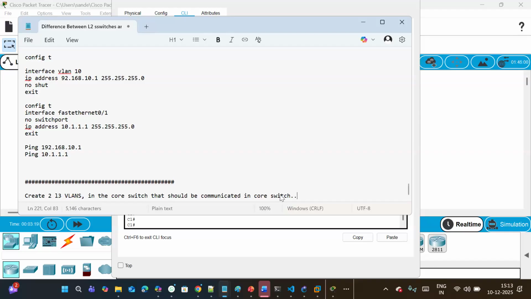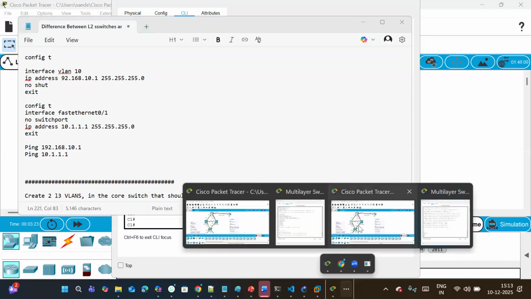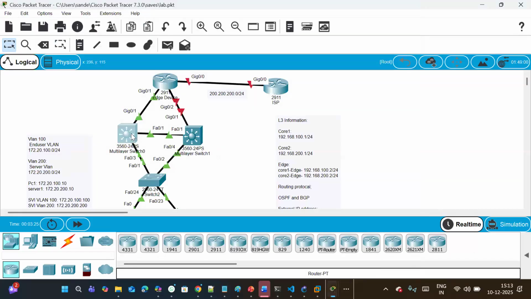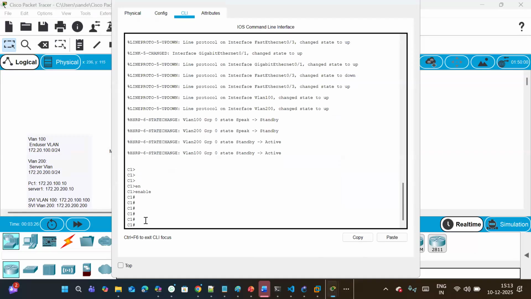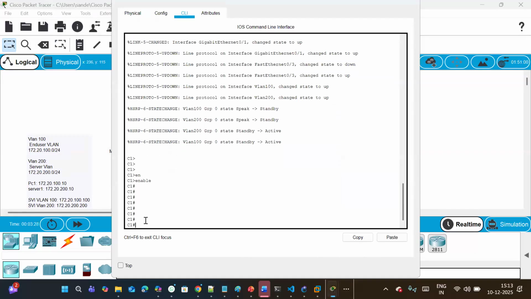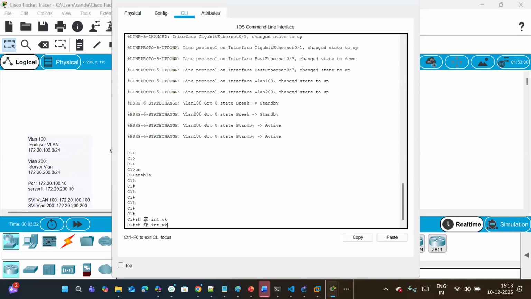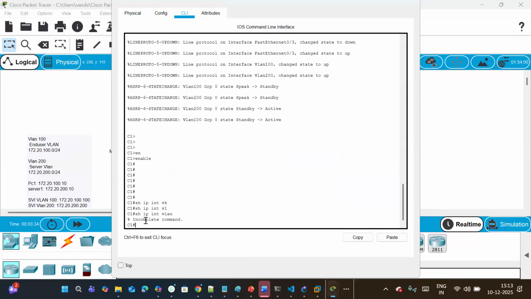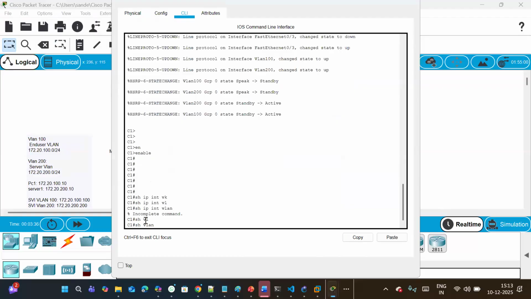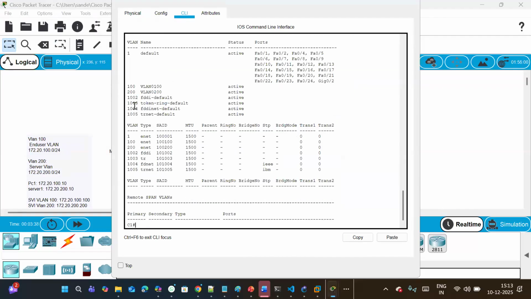Now what we can do, let me open the Cisco Packet Tracer and see the interfaces. Let's see what VLANs we have configured so far. Show IP interface VLANs. So I could see VLAN 100 and VLAN 200.